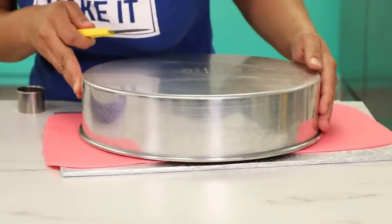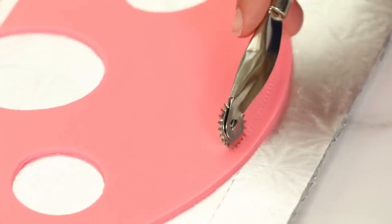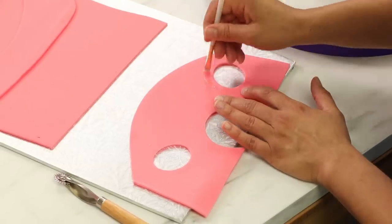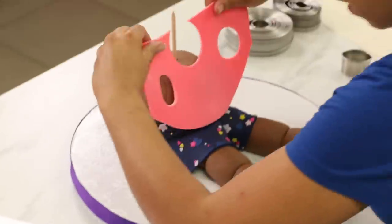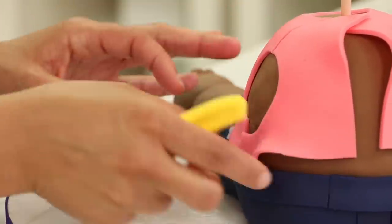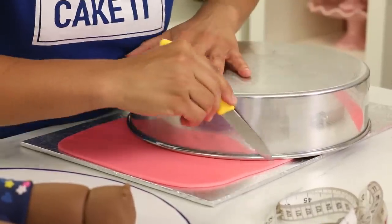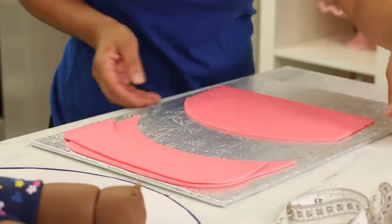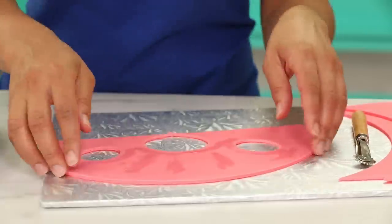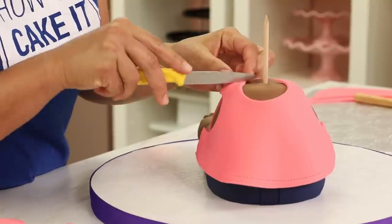I used a 12-inch cake pan to cut the bottom of the top so that it's rounded — if you cut a straight line and then wrap it around a cake it can often look warped, so I want a natural roundness to flow around her body. I flip this piece of fondant over, brush it with a bit of piping gel, and glue it onto the front of Eva's body. I need to make sure the arm holes and neck line up and wrap around, then cut a seam on both sides right through the middle. For the back of her shirt I do the same: rounded bottom, cutting out arm holes and neck hole, piping gel, draping around the back, and cutting a seam to line up with the first seams.